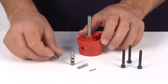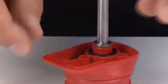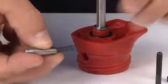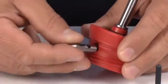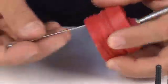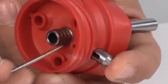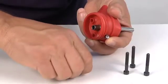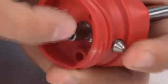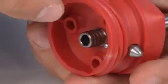Reassemble the rear connector. Place the O-ring gasket in its seat. Mount the spring on the valve unit and place it in the relative housing, paying attention to the direction of the slot. Then, press it inwards. Place the pin on its seat, in particular inside the valve unit slot. Make sure that the valve unit slides smoothly.